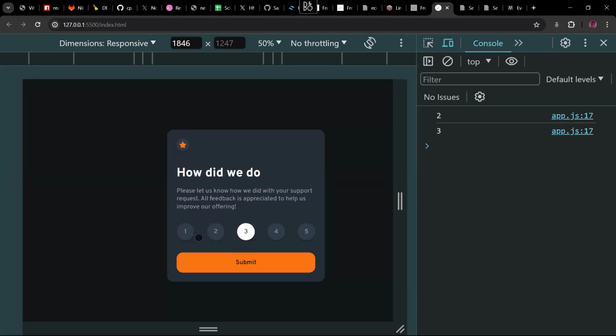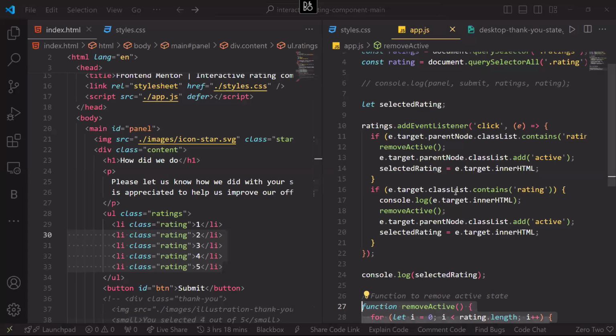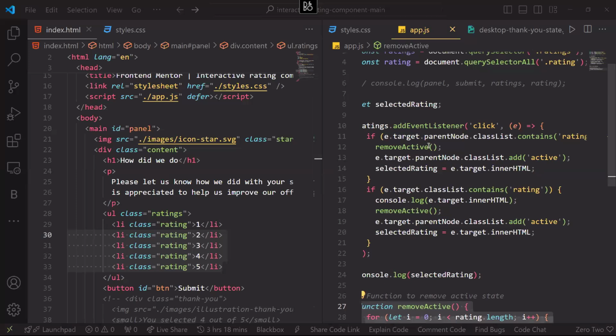So that instance of the switch is what we are trying to capture. We check the current node, check the parent node, and check the class list. Now remove it. Then the current item being clicked, I want you to add it there after removing it.